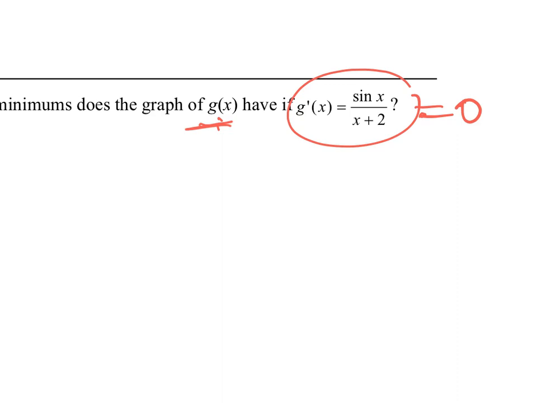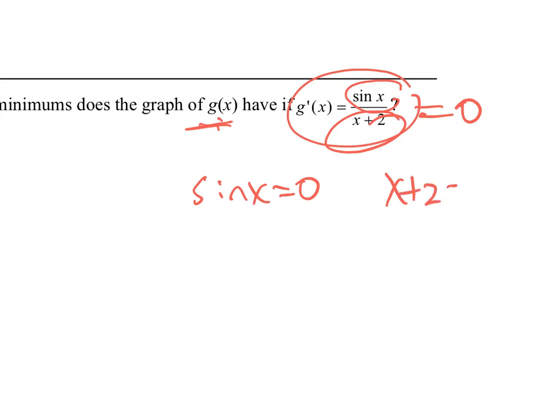That means the max or mins can occur at any critical number. The denominator could be 0, or the numerator could be 0. When this happens, those would be horizontal tangents at those extrema. When this happens, the derivative does not exist. Therefore, that would be a critical number where the derivative is undefined, but it could still happen at a cusp. It could still be a max or min.